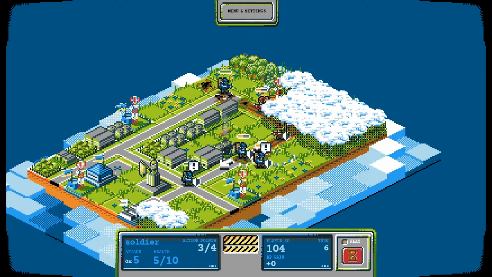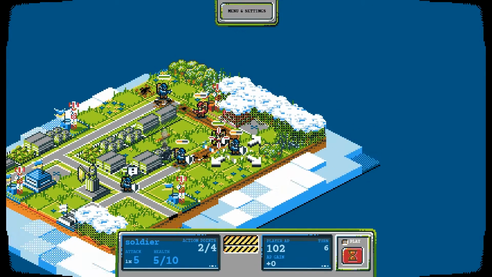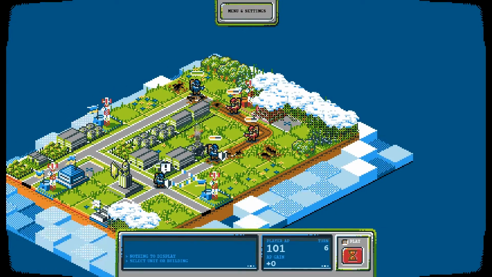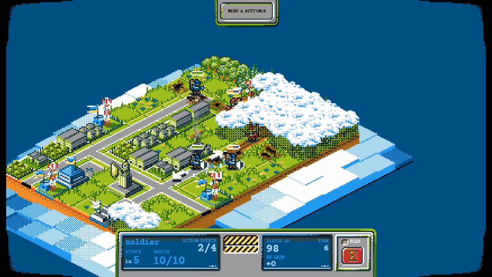So there we go. Either way, one of my guys is gonna die here, so I'm going to attack, because if he attacks me, I won't get to retaliate, and then I just lose my guy altogether. Let's see, can I move this guy out of the way?